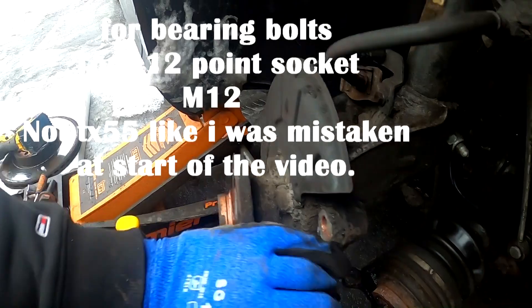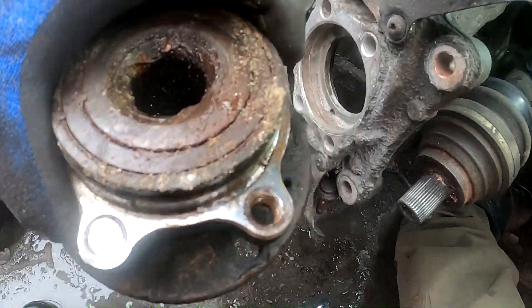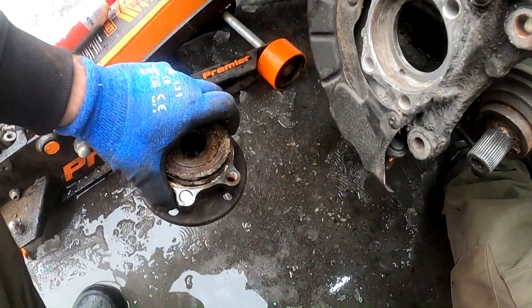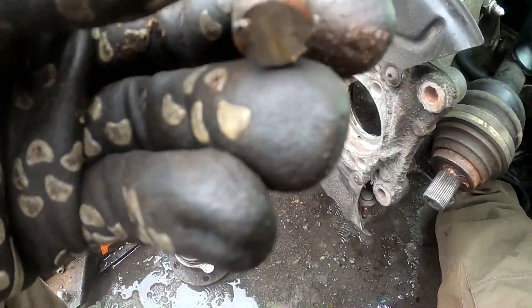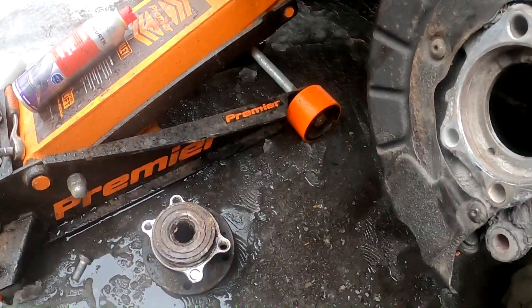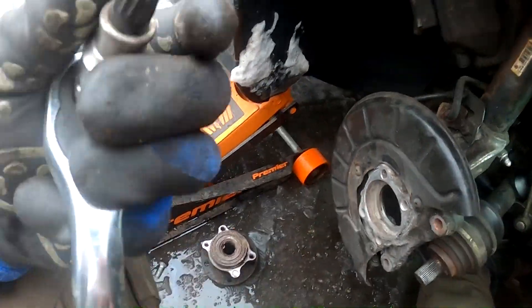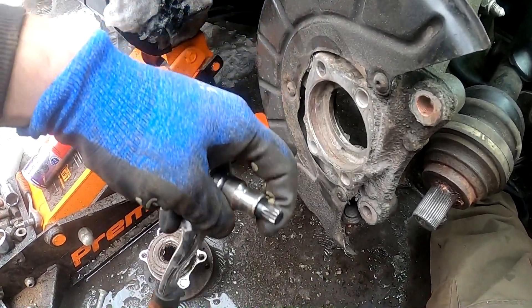Now we try to remove the bolts which are back here — four bolts. I managed to remove the whole bearing. As you can see, I needed to cut one bolt through because it was so stuck that I ruined the material. You can cut it out straight from here without damaging the hub itself, with the grinder. This is also the type of socket you need to undo the bolts for this wheel bearing.